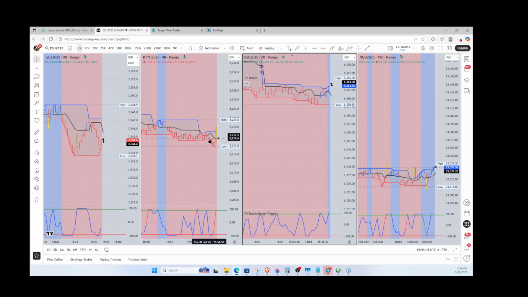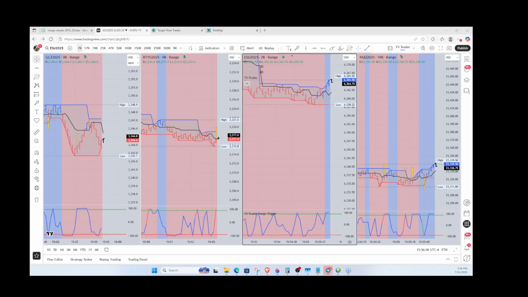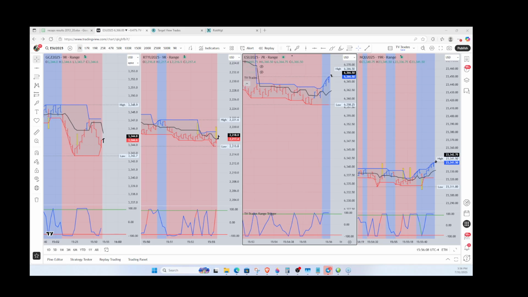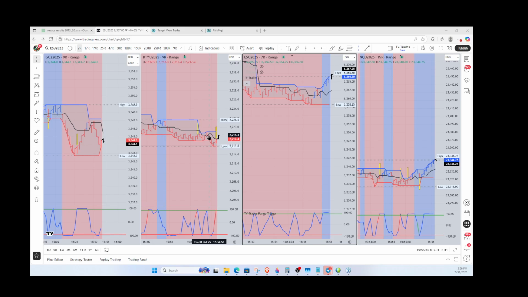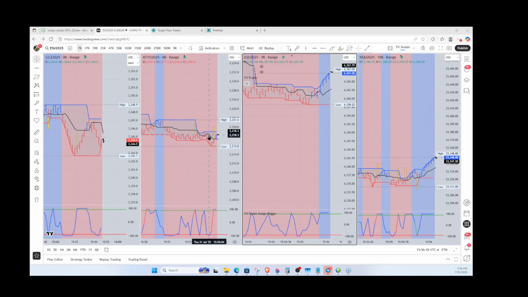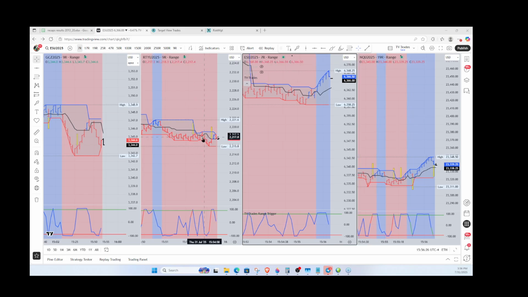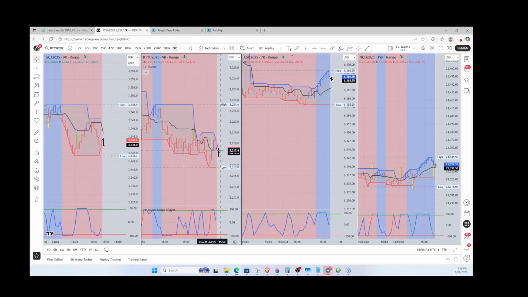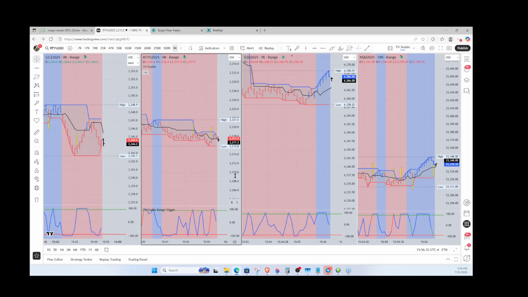The Russell's about to give you a trade right here. Down close on the Russell right now would be a trade. That one, yeah, wait. That one that I was going to do the math on. That you said a minute ago. It was 136 ticks. Right, this ended up not being a trade here on the Russell. It's above the midpoint. If I blow it up a little better, you can see it's 1 tick above the midpoint. I like to be on or below the midpoint. That 1 tick makes a difference most of the time.